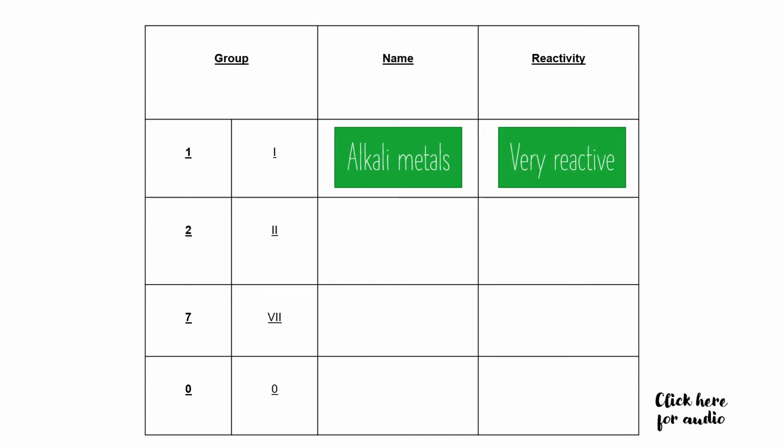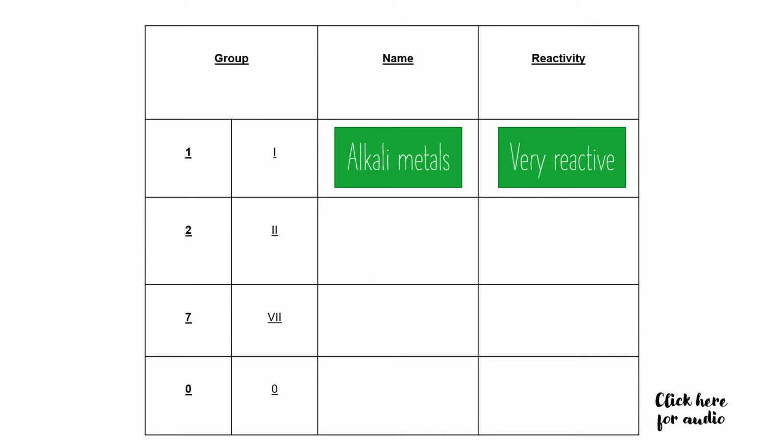And they are known to be very reactive. So group 1 metals you don't want to play around with because they are very reactive. It makes them very unpredictable and they react very vigorously in a reaction. And so we don't use them an awful lot. It's quite a common exam question: why do we not use potassium in this reaction? And potassium is a group 1 metal. It's an alkali metal. And your answer would be because it is too reactive, or it would react too vigorously. That's a really common word in chemistry.